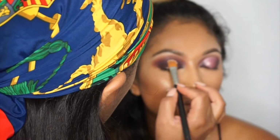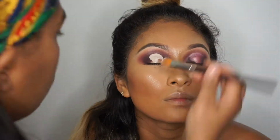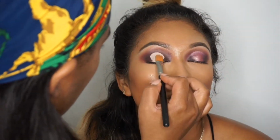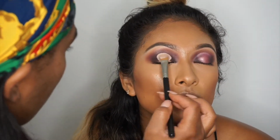And then I also put like a dark shade on the edges because I wanted to do a halo eye. So now I'm just going back in with her concealer and putting that in the center of her lid and just pressing that down until it gets sticky again. I'm sorry how that video jumped, y'all, but I still wanted to keep the video for y'all to see it.